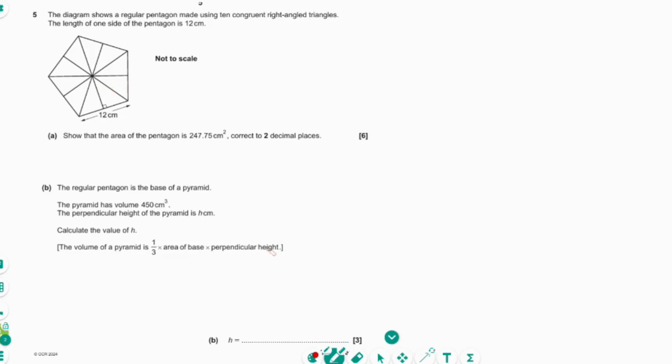Now I know to find the area of a triangle is base times height divided by 2. I'm going to take out one of these triangles. It looks like we don't have much information to go on. We know the base is 6 centimetres, that's half of the 12. We need to think, can I work out any other missing lengths or any of the angles using the properties of the shape? Because if I can get another length, I can use Pythagoras, or if I can get an angle, I can use SOHCAHTOA.